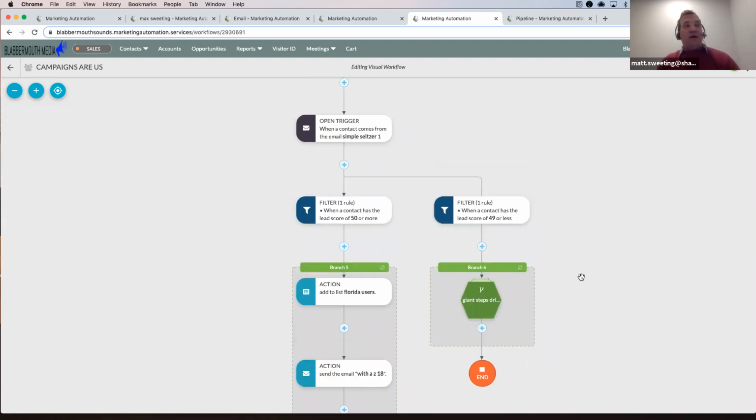Now, people that are newer to our environment or a little bit outside of our target audience, they have a lead score of 49 or less, they'll be put into a wholly different marketing process to make sure that they're at one point ready for this kind of association and this kind of follow-up. So this really just again starts to typify how automation can really capitalize on engagement, make your processes more consistent externally, and make your internal team more efficient in capitalizing on what your base is doing.